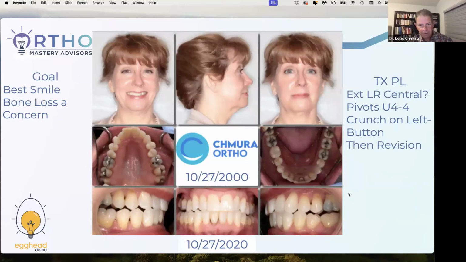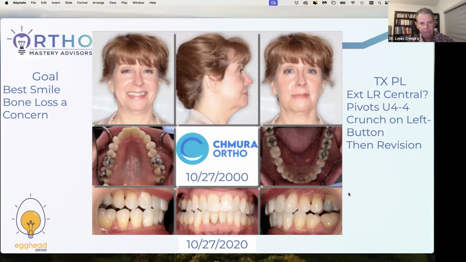And after 5 years and 4 refinements in a general dental office, she comes in and says, this is where I am, and I want to have the best smile I can get. I don't want to do surgery. I don't want to do a special expander for adults. I don't want to do any of that. I don't want braces. What can you do? And I have this thing going on with some bone loss on some teeth.